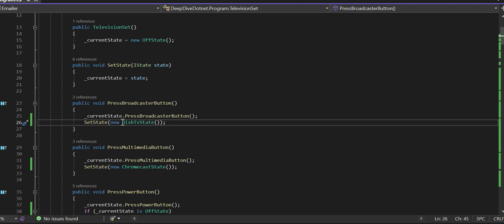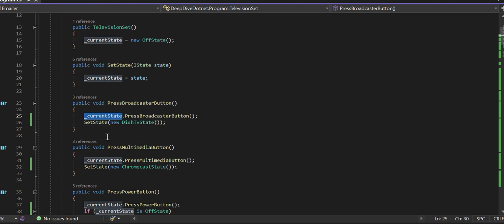Okay, so the next step, after invoking the desired operation on the current state, you have to set the state to the desired state, that is, press broadcaster button, you have to put it into the dish TV state. Okay, so this is how it works.